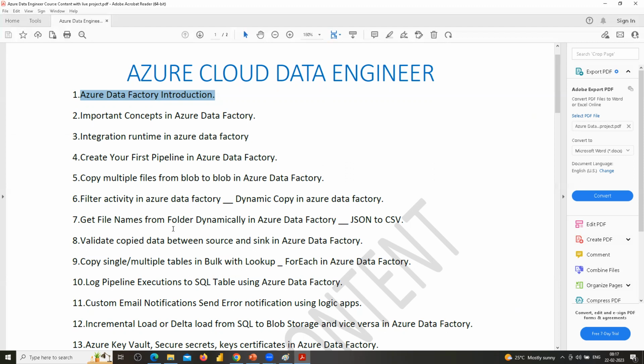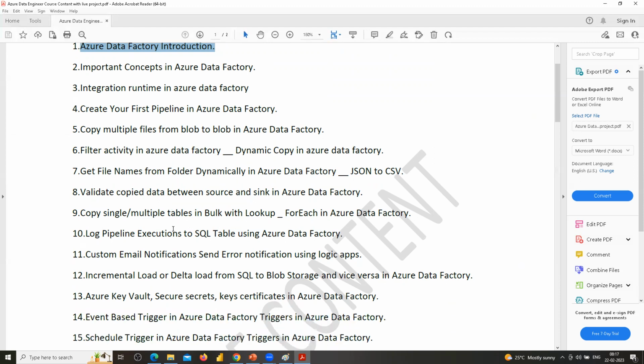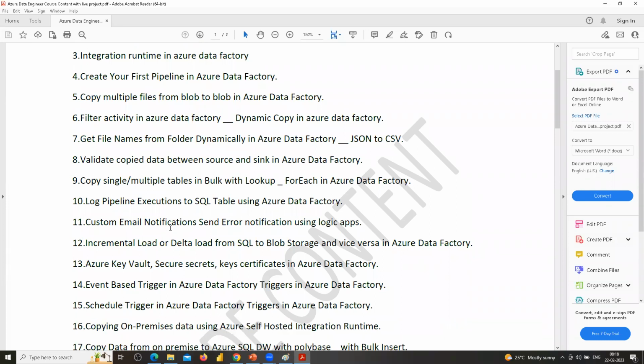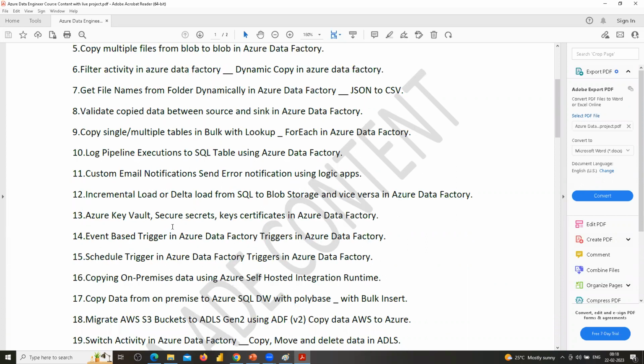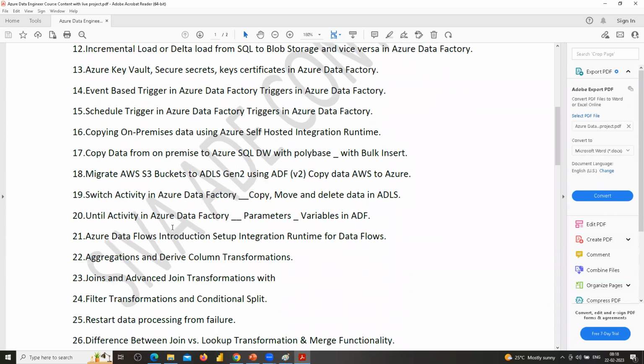The session will explain what scenario we are going to see that day. The scenario is first explained theoretically, then shown in the Azure portal. So we are going to learn a lot of things.